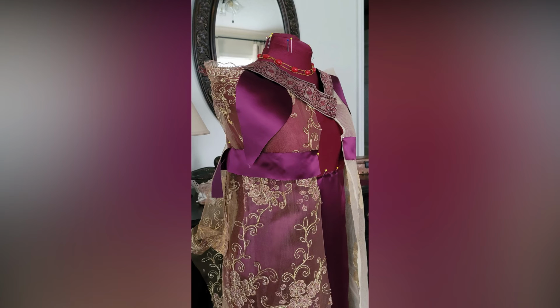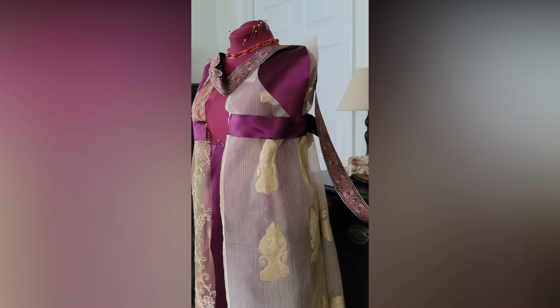The poor dress form wore this strange combination for days, so that each time I looked at it, I could immediately be struck with an impression. In the end, I opted for the ecru embroidered organza, as I had a very understated impression, leaving all other elements to show off on their own.